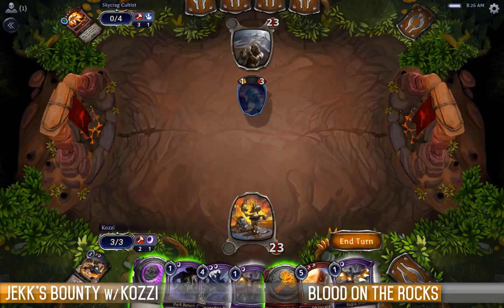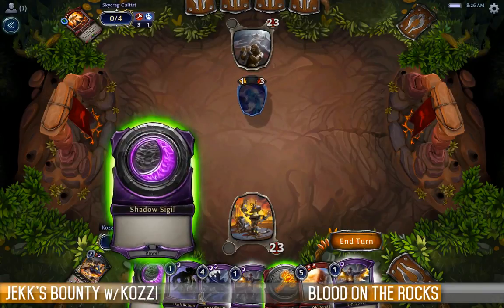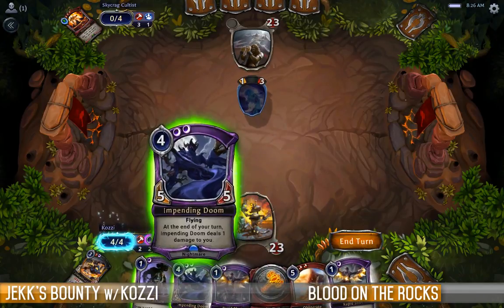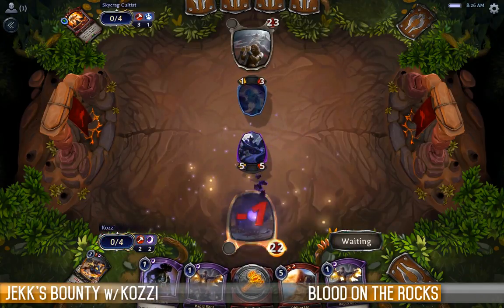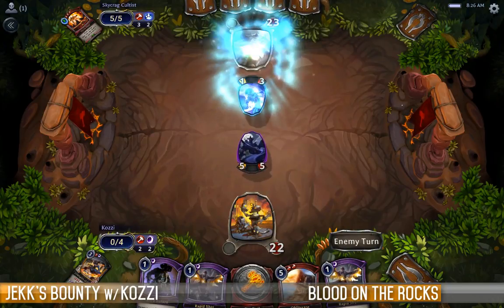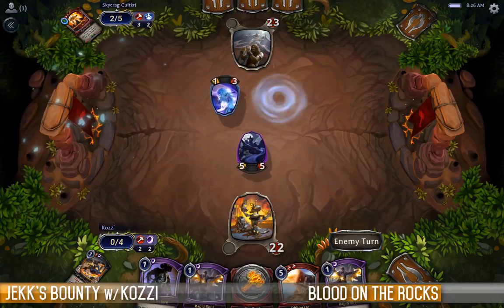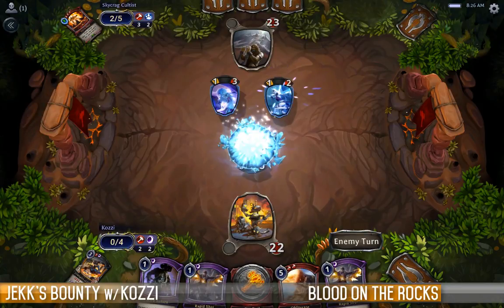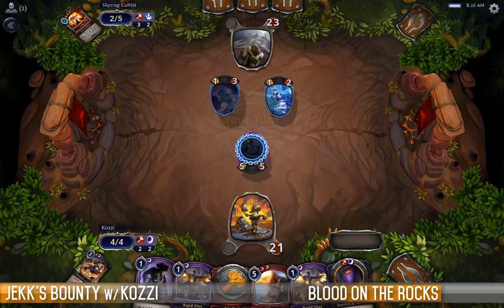So we have a choice. We can either Dark Return the Champion of Chaos or cast the Impending Doom. I think we'll just cast the Impending Doom first. We have the Obliterate next turn to kill that and do 3, get ourselves a dragon and attack him down to 15. We have the Obliterate to kill this then, which is a nice little combo. We'll both get the dragon on the same turn.